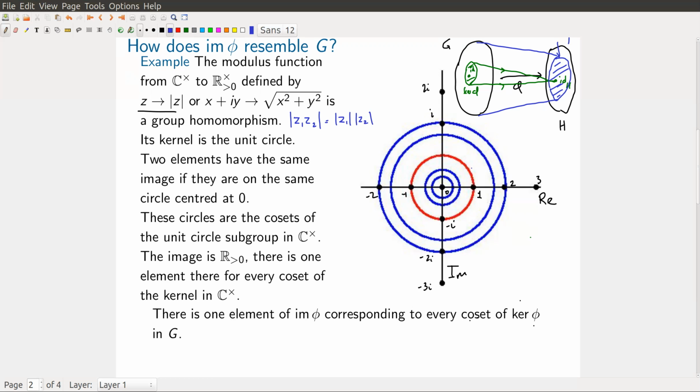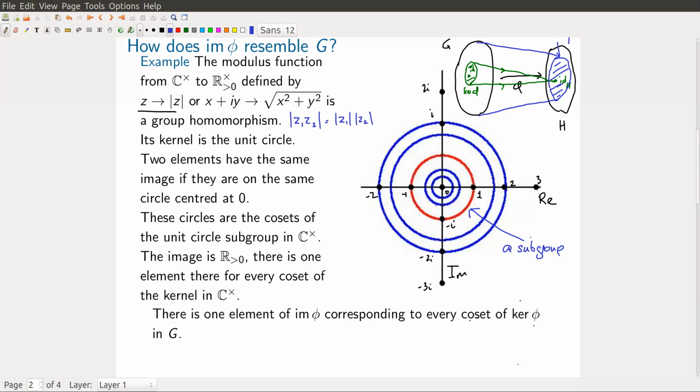And what they represent in terms of the structure of the group of non-zero complex numbers is this: the red one here is a subgroup. If we take two complex numbers of modulus 1, their product has modulus 1 as well. But the circle with radius 2 there is not a subgroup. If you take two complex numbers of modulus 2, their product has modulus 4. It's not on that blue circle anymore. But what that blue circle is, it's a coset of the subgroup determined by the red circle. It's just the set of all complex numbers that are twice something that's on the red circle.